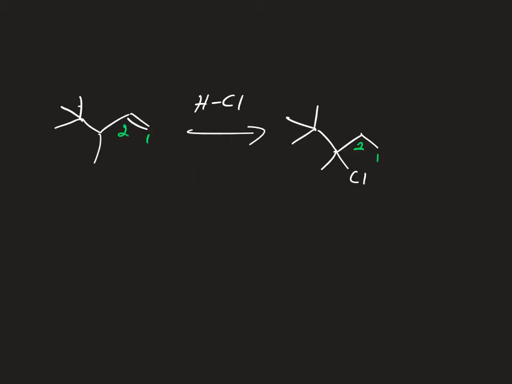So this reaction is a hydrohalogenation, which means we're adding an H and a halogen. It goes through a carbocation. That means you need to think about rearrangements. If we look at the starting material and the product, we see that something we're adding doesn't end up on one of the original carbons of the pi bond. That should tell us rearrangements need to happen. A rearrangement is going to happen.